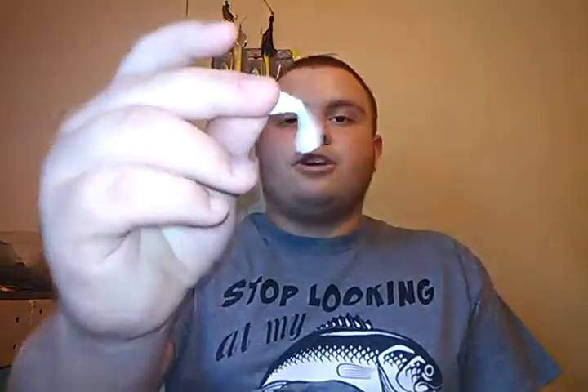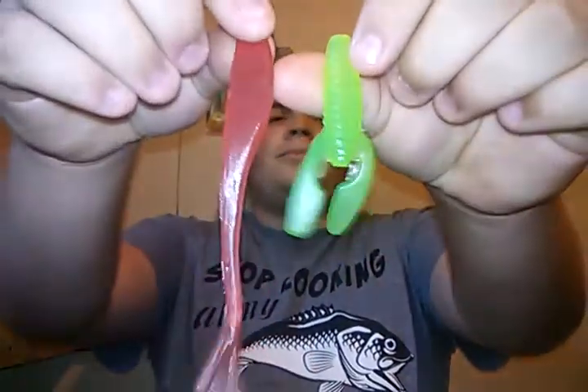I ended up catching four or five on it in like 10 minutes, just casting it out into the middle of the pond and reeling it slowly, and they were coming unglued on it. These come in all my colors: white, chartreuse, green pumpkin, black, shark skin, gray, and tomato. What I like about the tomato color — which is just a red — and the chartreuse is that it's not a bold, solid color like a lot of companies make. It's actually transparent. You can see these two baits are more transparent, not super bold color. That's what I like about the red and chartreuse that I make. There's also white, green pumpkin, black, and gray. The gray is kind of a minnow gray.